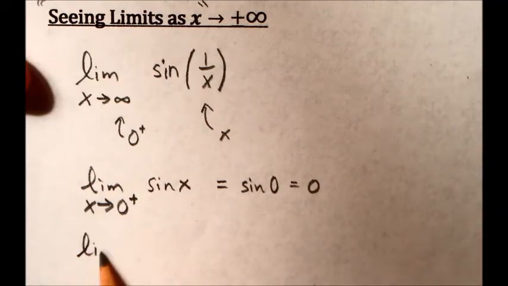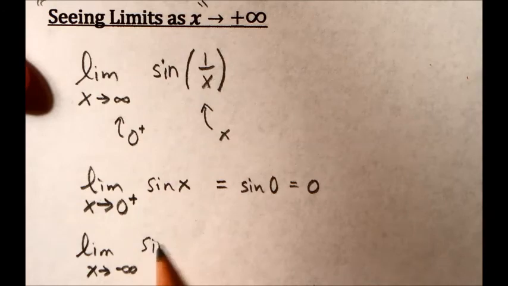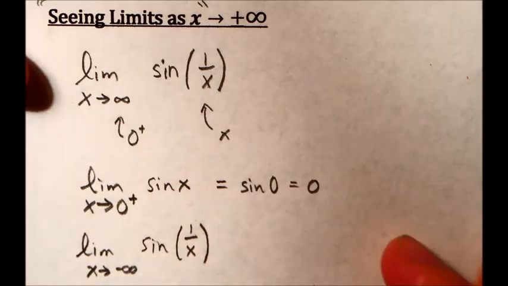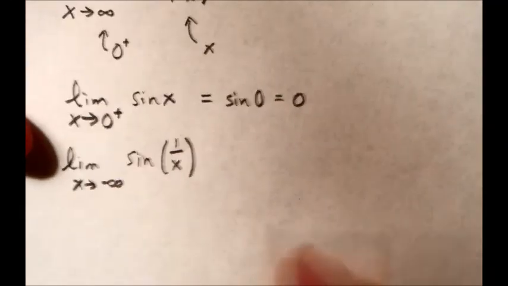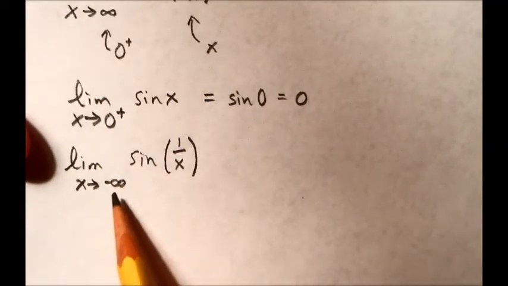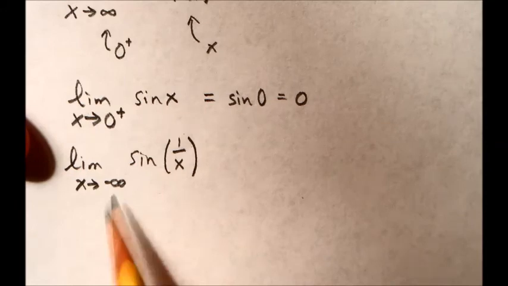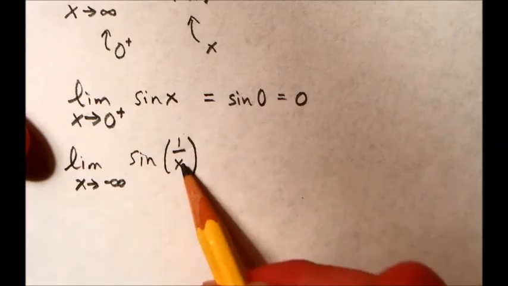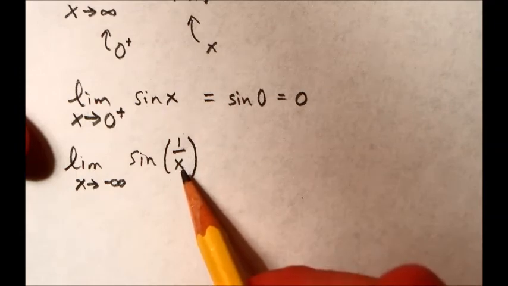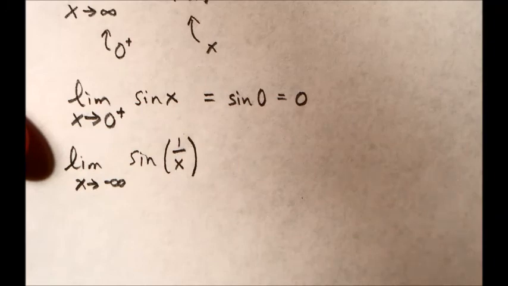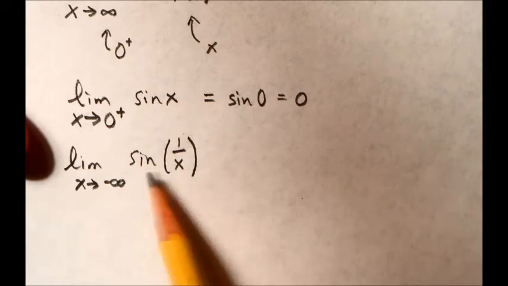If you're asked to do the limit to negative infinity of, say, sine of 1 over x, again, you could imagine x being -1 trillion. Well, that would be sine of 1 over -1 trillion. So what's that? Well, it's a very, very small number. Slightly negative, very slightly negative, just to the left of 0 on the number line, -0.000000001, and you're doing sine of that.